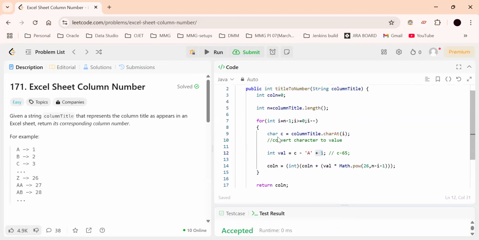I hope this is clear to everyone. If not, please pause this video for a second, take a deep breath, and take a pen and paper and write it down. How you convert your binary to integer, integer to binary. The same approach works here. Only for the equivalent value, we need to use English alphabets. One is nothing but A. This is what you need to convert. And here you can observe it is starting from one, not from zero. So keep these two things in mind. That's all. We are done with this question. I hope you like this video. Thank you, guys.